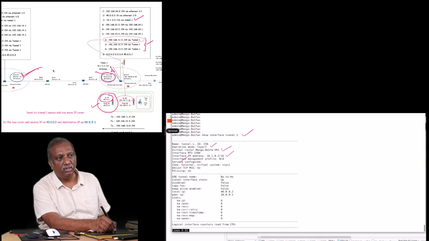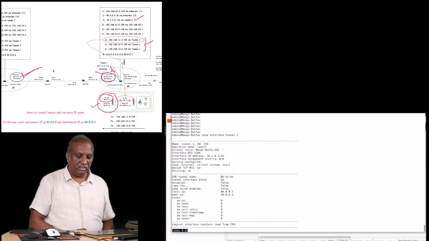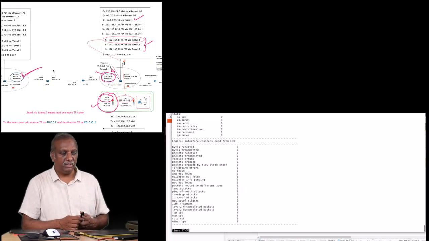IP address 10.1.0.2/16. It says when the packets are leaving via tunnel.1, add a new cover. The new cover local source address is 40.2. To address is 20.0.0.1. So like this we can verify the tunnel interfaces on the head office and branch office firewalls.